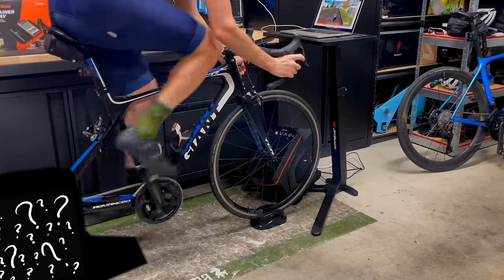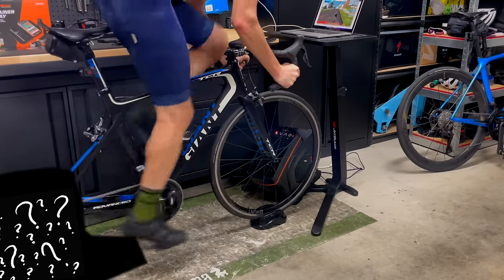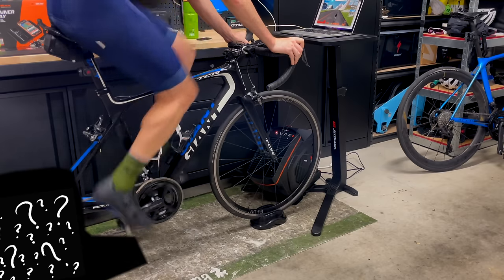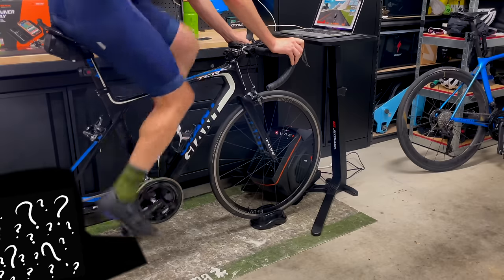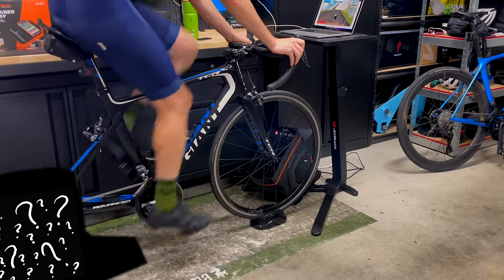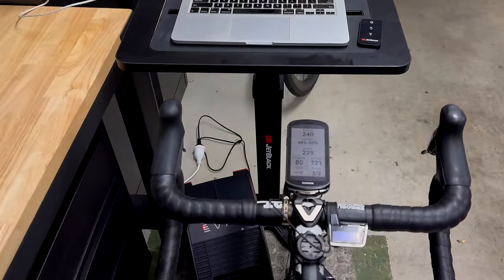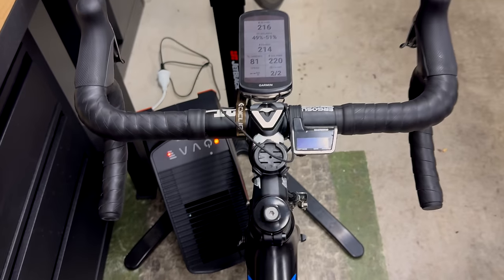Okay, with everything put together, it was into a testing session in the alternative Llama Lab, the Llama Garage, on a trainer which will not yet be named. And the airflow there on the fan, with it being placed upside down, the airflow comes in from the sides. So no problems at all with it being upside down and getting that full blast across my body. Now, indoors, with cooling, it's not about having the fan directly in front of you. It's about having the fan across as much body surface as possible. And on an angle like that, pushing up at me, did a pretty good job.